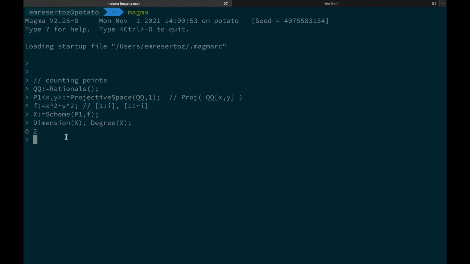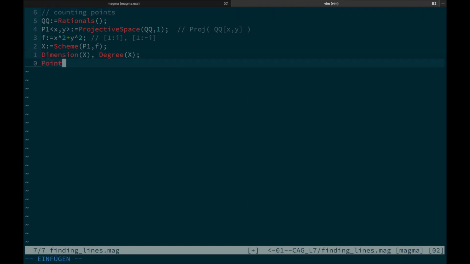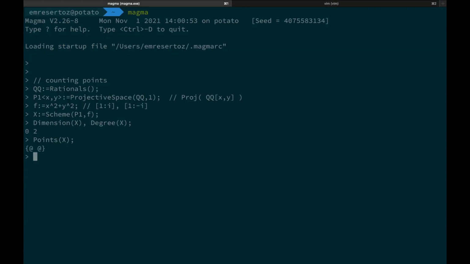On the other hand, if you were to write Points(X), you can check what Points does with the question mark, you would expect to see the points defined by X, but instead you get the following. You get the empty set, empty sequence, whatever. This tells you that we're now paying the price of working over the rational numbers. What the function Points does is that it checks if X has any points defined over your base field, Q in this case. And of course there are no Q points on X.